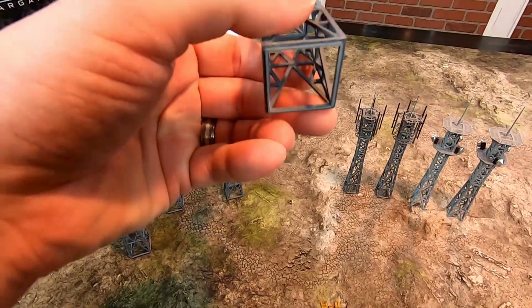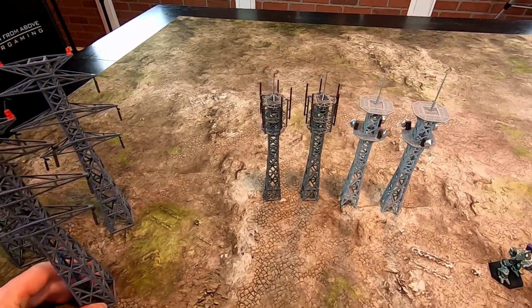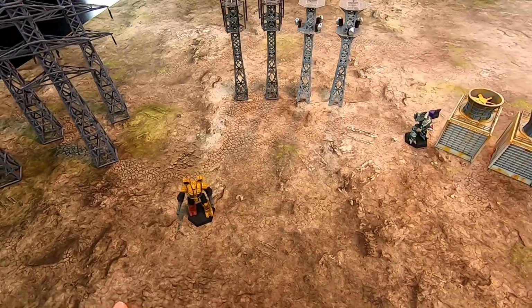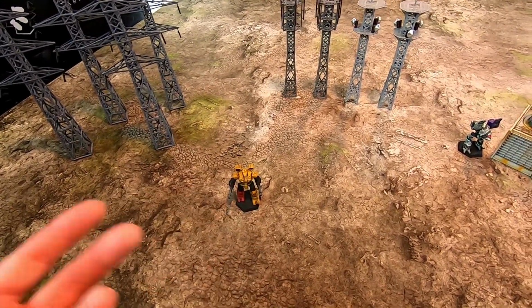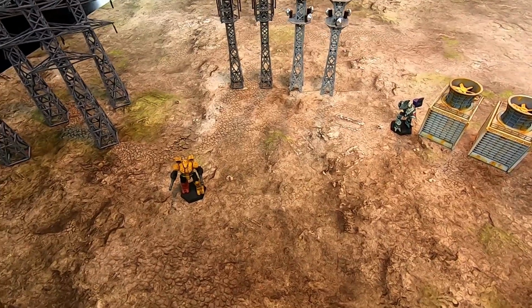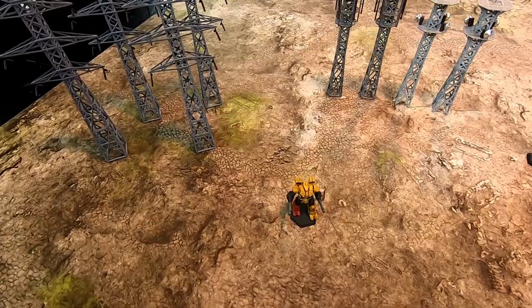So the only other thing I did was I sanded the bottom. I actually did this to all of these towers, guys. So real simple. Go on Amazon, type in craft sandpaper. They sell packs, they're like this thick and they're cheap, like 15 bucks. Maybe not the best sandpaper, but whatever. You get 2000 grit all the way up to like 160 or something. The lower the grit, the rougher it is.